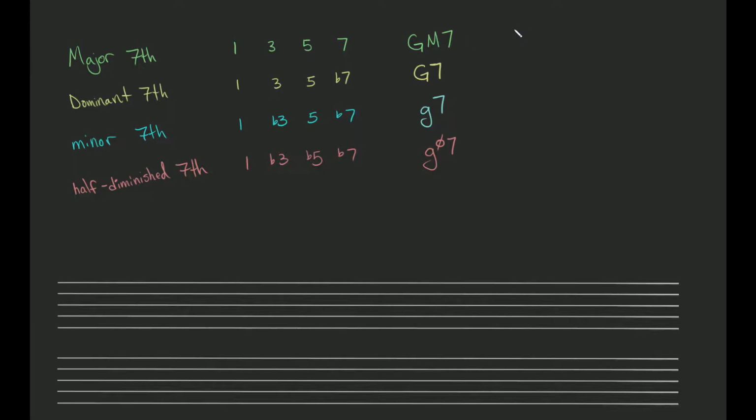Roman numerals would look like this. Whatever your Roman numeral is, if it's 1, it would be uppercase, just like this letter. And you could do 1 major 7 like that. Okay. If you wanted to do another number, let's go ahead and use something crazy like 6. If you had a major 6 that was also a major 7th, you need the M and then a 7, just like that. Super simple. Whatever your number is, just like if you had another letter, maybe you had A flat major 7, something like that. Okay.